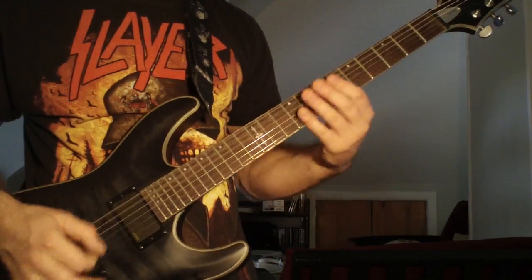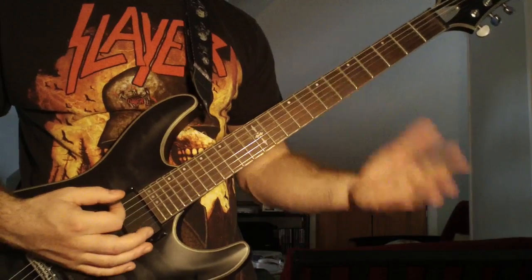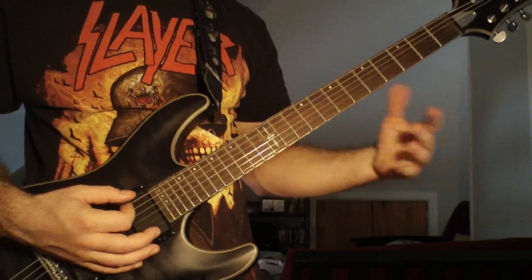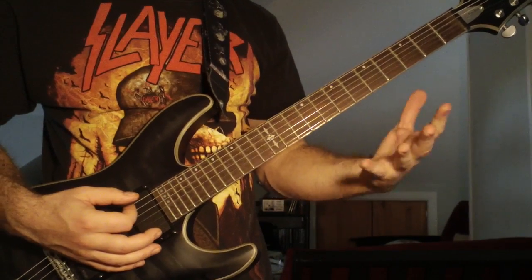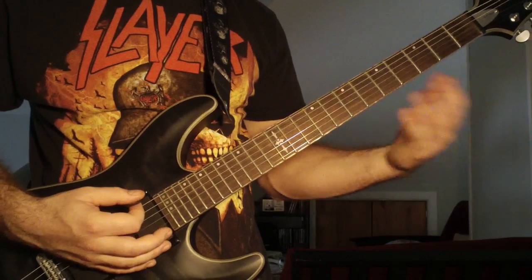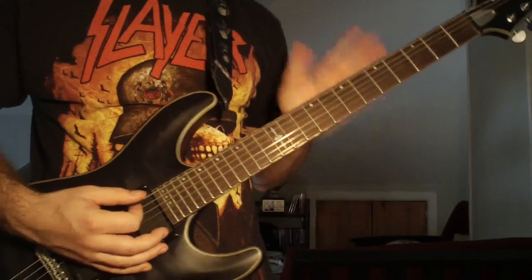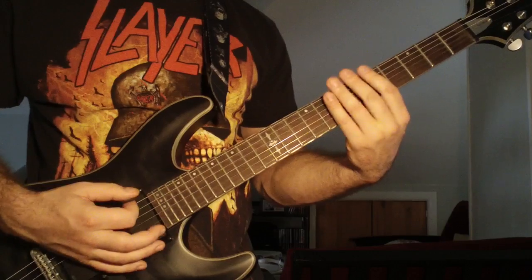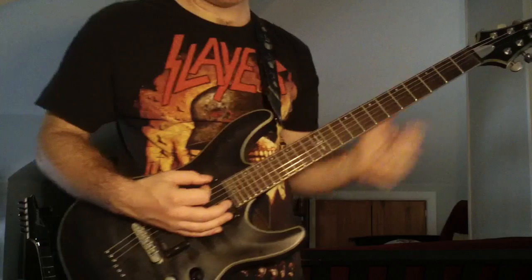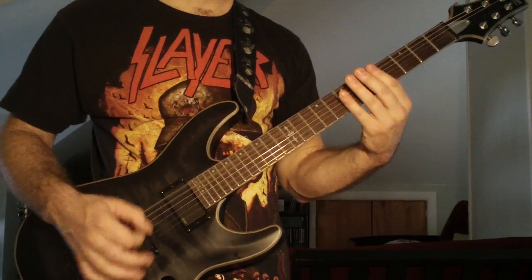He's just doing this. So those are just open 5th and 6th string chords. And he does that twice. Then he goes, and then the intro stops right there. So it's 6-5, open, 6-5, and then it ends on 6-5 on the 5th fret. So that's how you play the open. I'll just do it real quick.